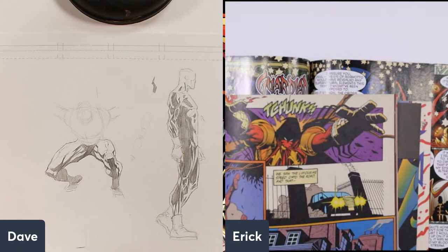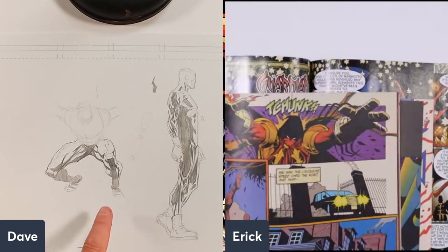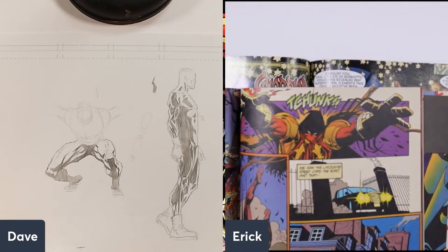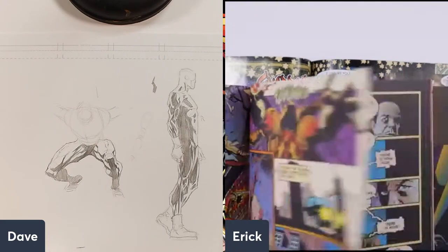I can tell you that the first couple of times I tried to draw that leg or legs like it, it was really difficult. And after a while, you start getting much more of a feel for it. It just gets much easier. I love this too. Those hands are great.